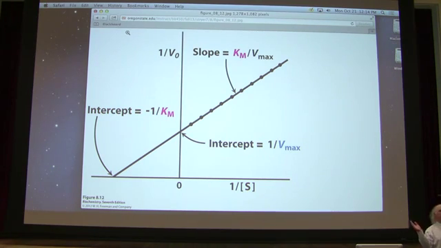Well, it'd be impossible for you to have a negative Km because it's impossible for me to have a negative substrate concentration. So that's what I'm saying. It will always come out to a negative number over here, and you take the negative of a negative number and the reciprocal of it, it's going to be a positive number. You're always going to have that, right?